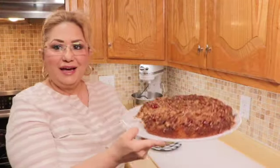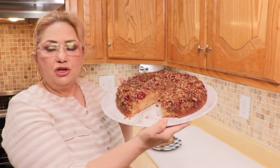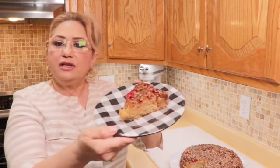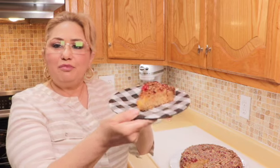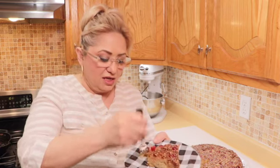Okay, everybody, that was everything. I flipped out the cake onto this little serving platter. It's still kind of hot, but I wanted to cut it to show y'all. And this is what it looks like. The only difference is you just don't see the rings of the pineapple, but you get pineapple in every bite of this cake. It is delicious. I wish we had smell-o-vision, guys. This thing smells delicious. We're gonna give it a taste.